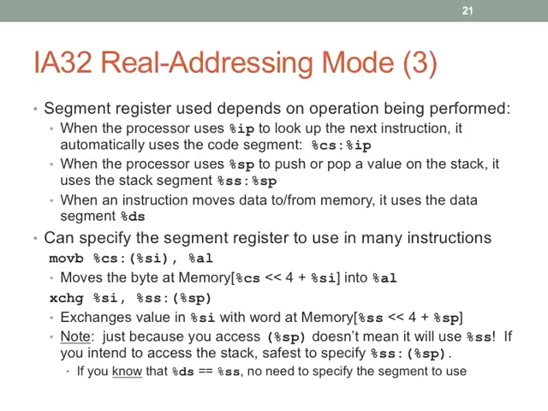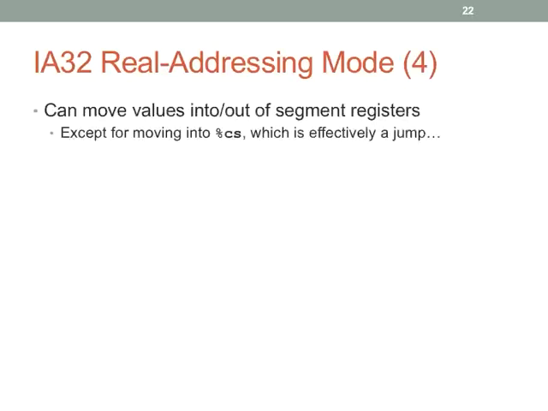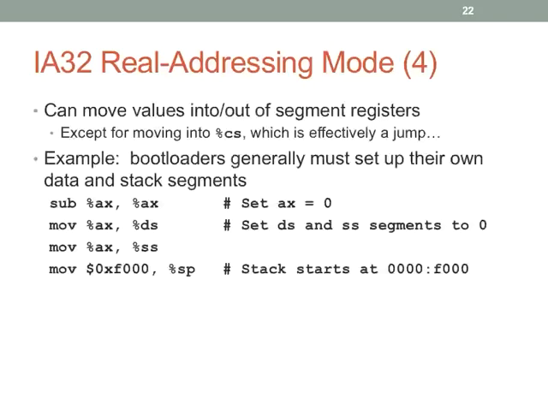So this is real addressing mode. You'll have to know a little bit about this because you will have to write some bootloader code, and it will be in real addressing mode. And you'll actually get to write the code that gets you into protected mode. It's not long, it's just confusing. It's like the 4 most confusing instructions you ever wrote in your life. Actually, one of them is really simple. The 3 most confusing instructions. Anyway, you can move values into these registers except for CS.